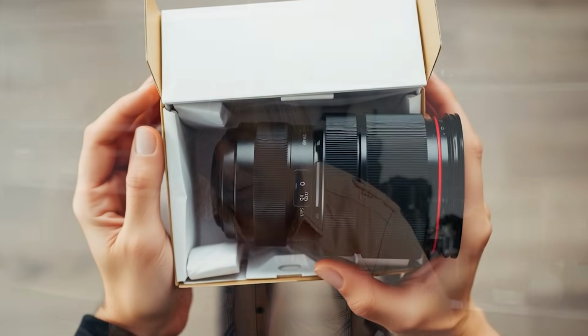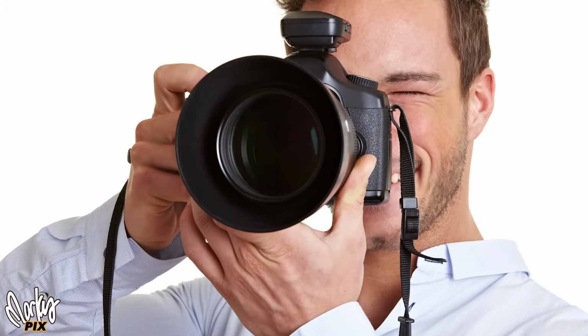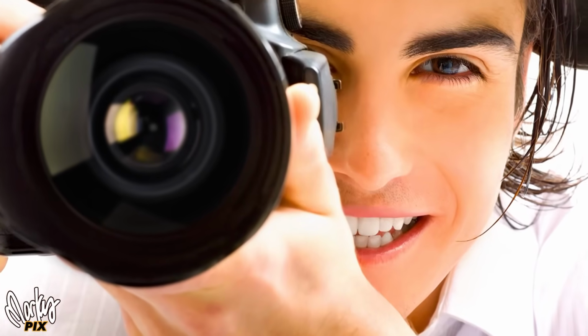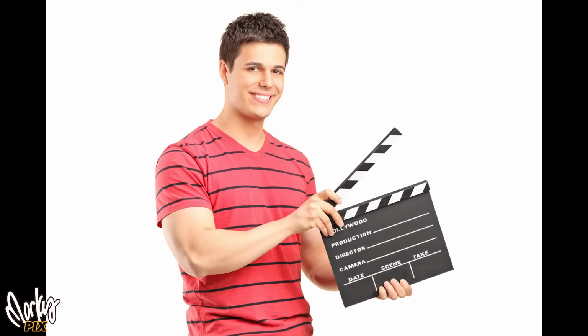You know what every newbie does when they get that shiny new lens that they saved up for? The 1.2, the 1.4 lens. First thing they do is crank it all the way wide open to f1.2 or 1.4. They want that cinematic look so bad, they think, if I crank it all the way to 1.2, I'm going to be cinematic and I'm going to be in Hollywood, right? They think that blurry background is the magic to success.